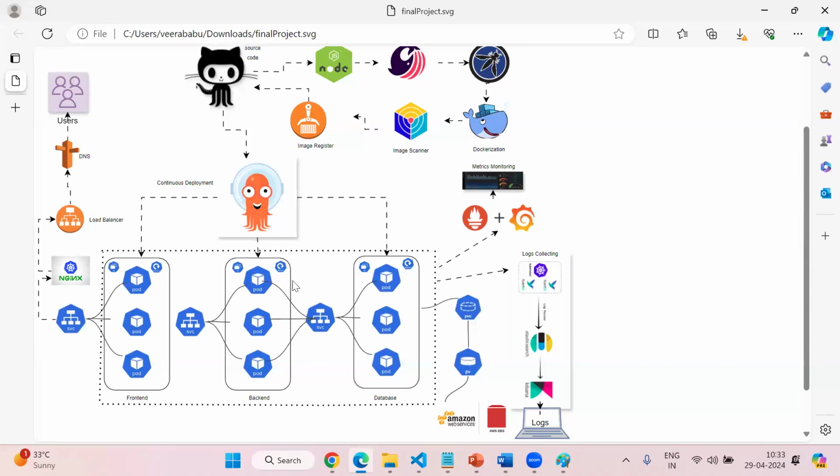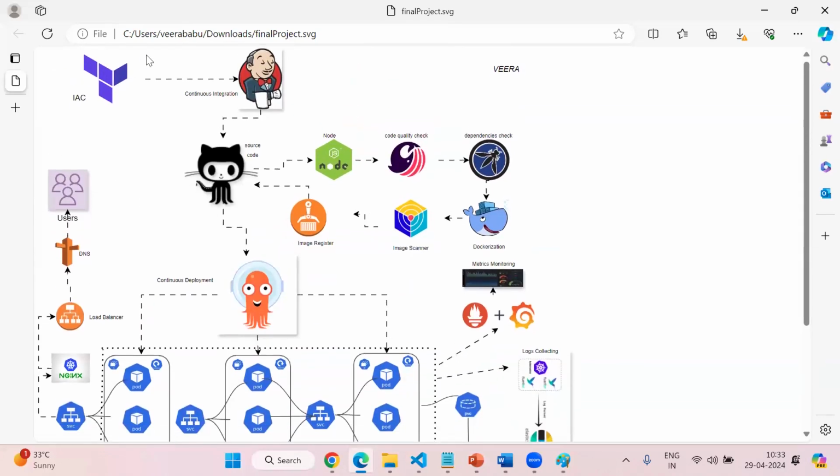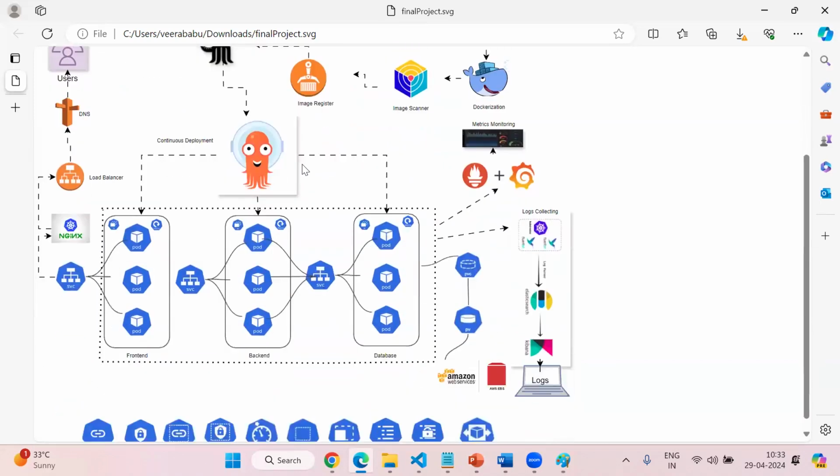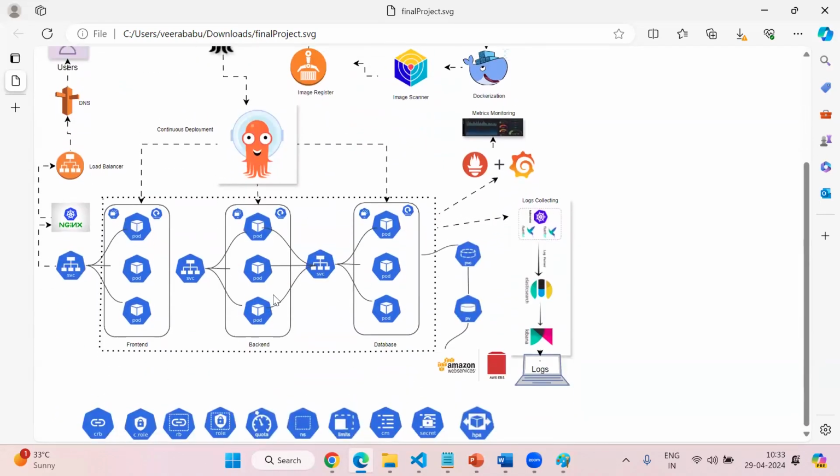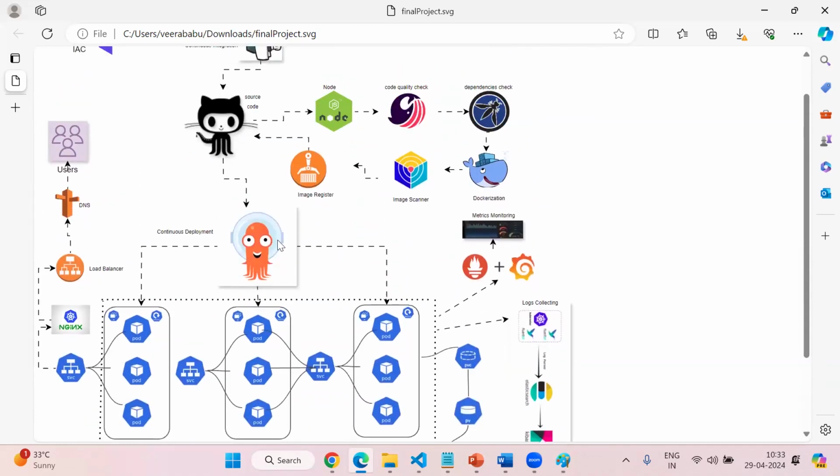No manual process. Any time developers push changes, it will immediately run the integration part. Whenever integration is done, changes come in my YAML files. Whenever YAML file changes come, Argo CD will trigger and create a pod. This is the entire end-to-end process. So in this Argo CD, we can add Jenkins also as a deployment. Understand? That we can also see.